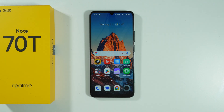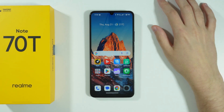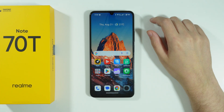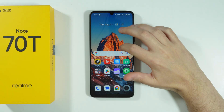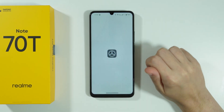Let me show you some tips and tricks for the Realme Note 7C. Although this smartphone is pretty cheap, it has several different features that are worth mentioning, and of course these features can sometimes be found on other Realme smartphones or other smartphones in general. Nevertheless, I believe it is still worth mentioning them, so let's start by opening Settings.